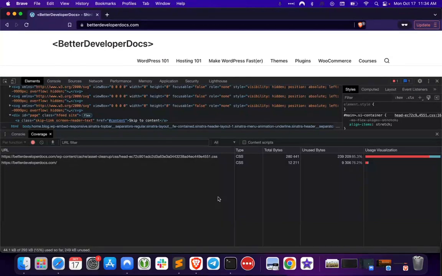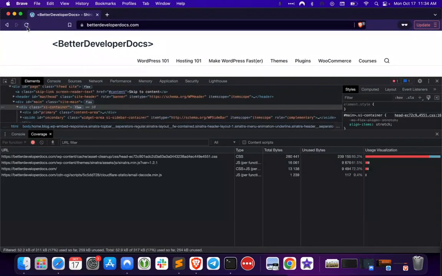It reloads the page, and then it tells you which files are being loaded, the type, the size, and how much of that size is unused.